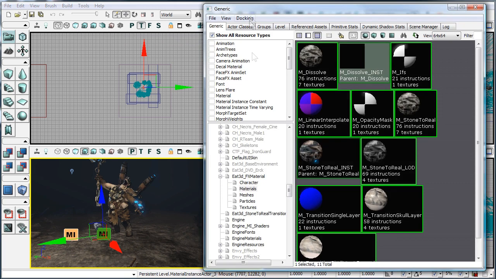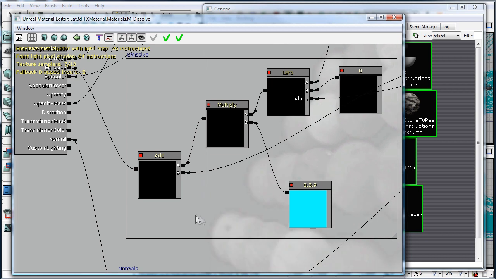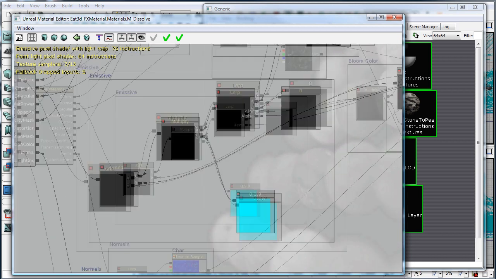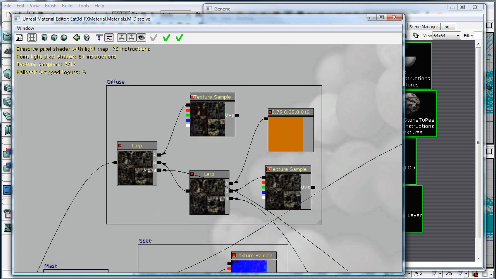In the content browser, in our material, M_Dissolve. This is a real quick fix, by the way. Okay, so to fix it from popping into stone, we need to make some adjustments to the material. Things are just reversed, out of order. So this one, for example, starts at stone. We want it to start with the real one.